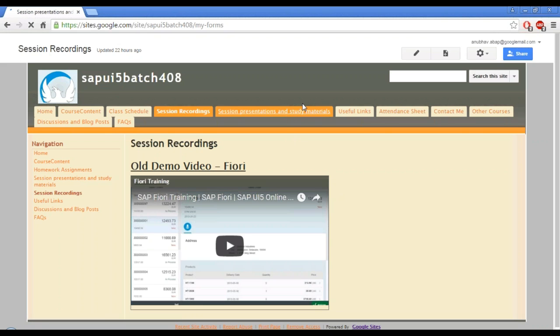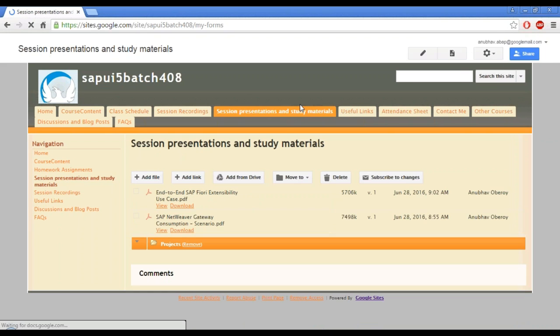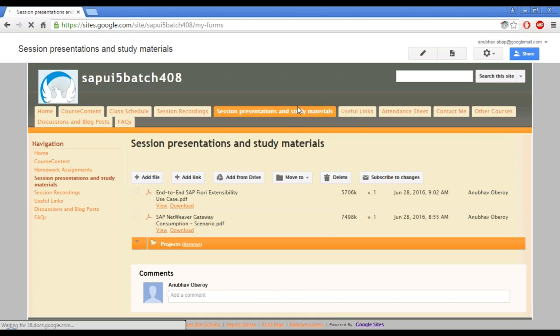All the code we develop, all the projects, all the PPTs, PDFs, any study material which I would like to share with you, everything will be published over here, and everything is downloadable except videos. So you can download all the course content, all the other material, PPT, PDF files, all the projects we built. You can download it and keep it with you for a lifetime.